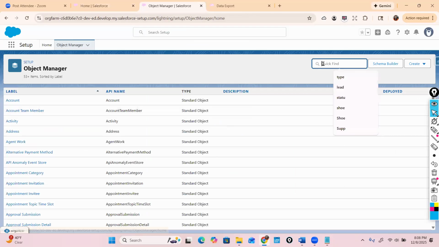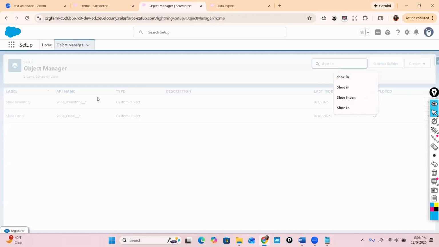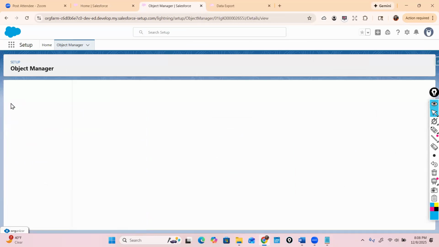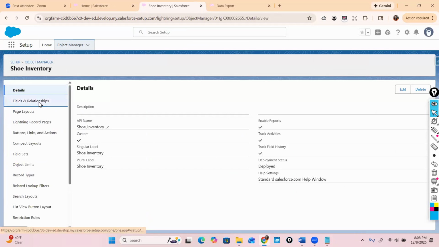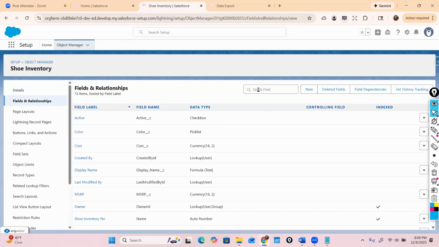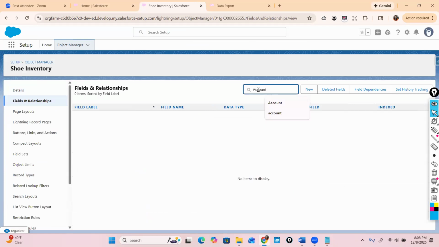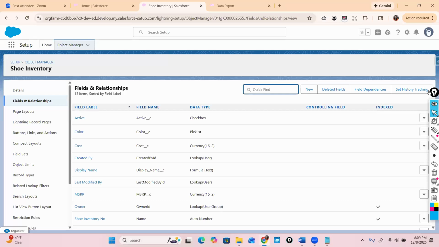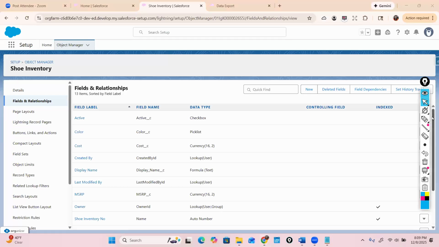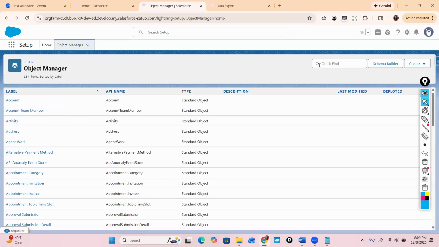I have a shoe inventory object, and let me see what it has a relationship with. Does it have a relationship with account? No, but shoe order.